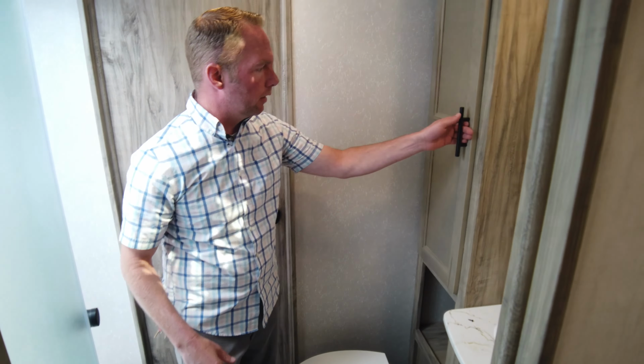One thing I really like here, you've got that pocket sliding door into the bedroom. So you're not having to, you know, step to the side, open the door, step around it. It's a really nice pocket door that they've done here. Got a really good size wardrobe closet with hanging space on each side of the bed. You've also got some good overhead storage. And again, it's open all the way across here.